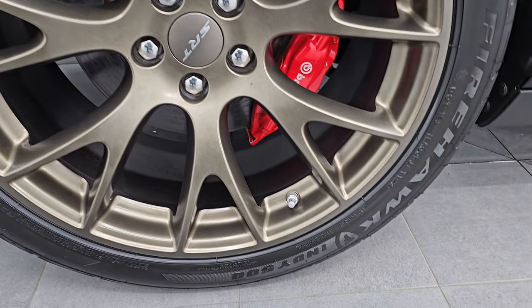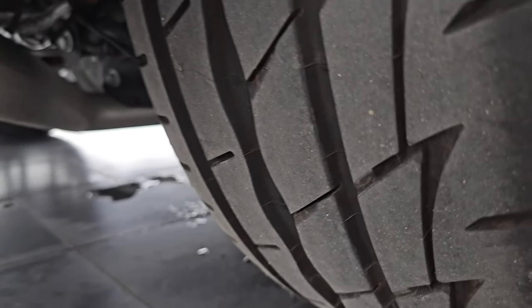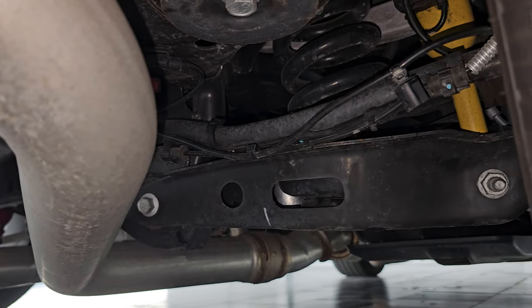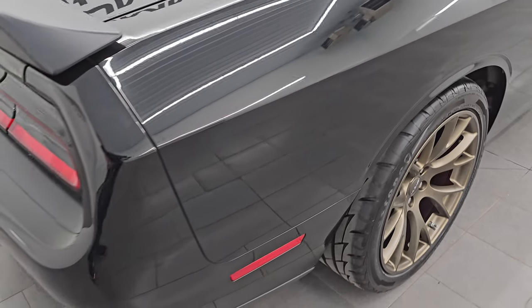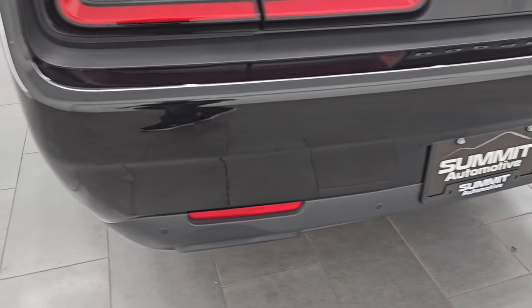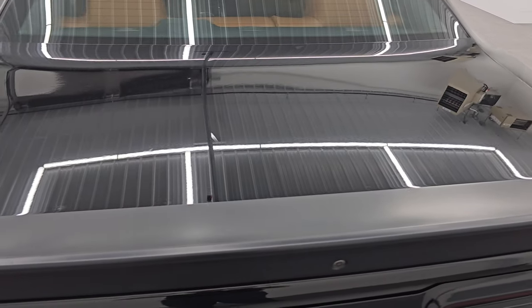It has Firestone Firehawk Indy 500 tires in the back — these are 275-40 R20s and I'd say they have just about all the tread left on them. They are very new tires. The underbody is in really nice clean condition, definitely never driven in a Wisconsin winter — it would not look like that. Coming around to the back of the vehicle, the rear bumper is in great shape. You get the backup parking sensors, no dents, scuffs or scrapes back here. LED tail lamps and the deck lid, spoiler and trunk lid are in nice condition as well.